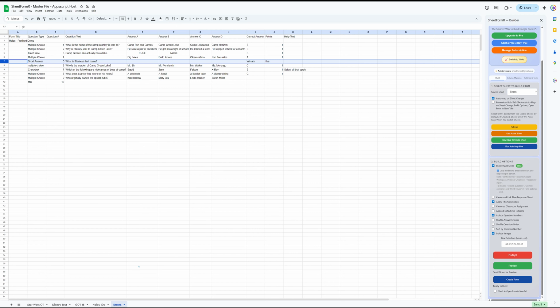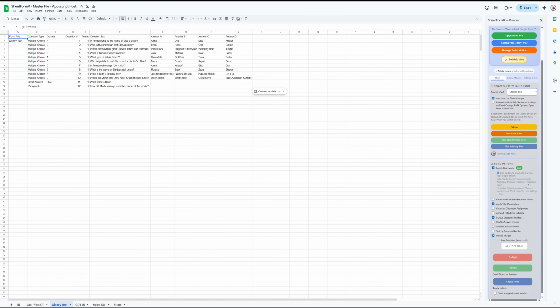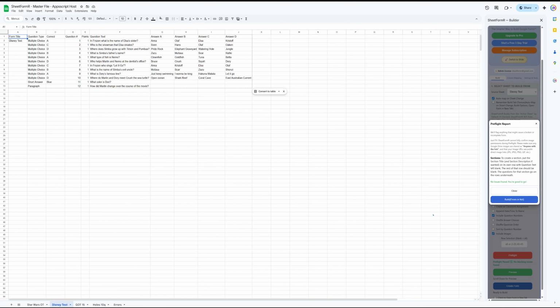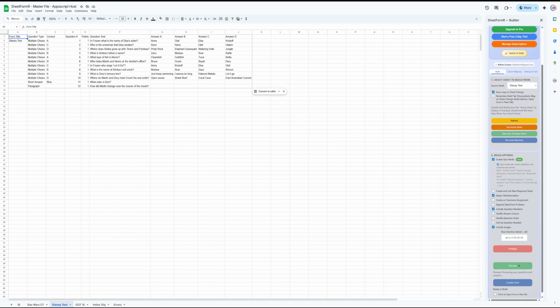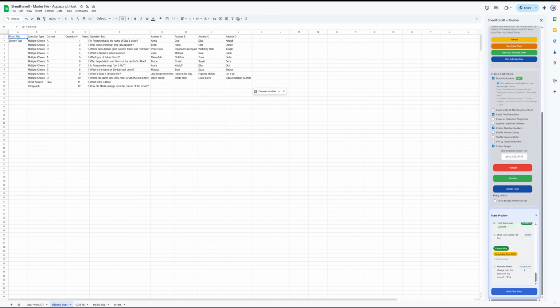Let's go to a form that is good and built correctly. Let's go back to this Disney test form that I have, and I'm going to come and choose Disney test. It'll remap. And I'll run Preflight on that. I shouldn't have any mistakes for that. Nope, no mistakes. I'm good to go. And so I can run preview, and that will show me what my quiz will look like before I build it. That's also kind of nice, but that's different than the Preflight.